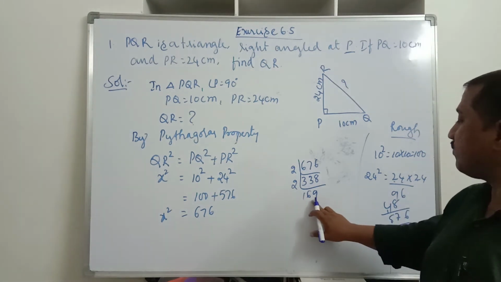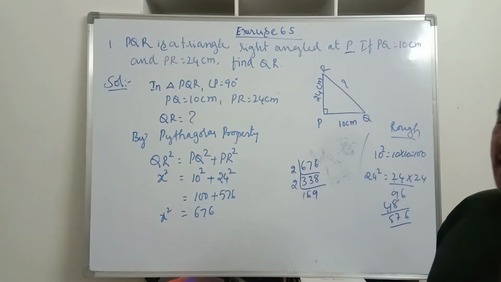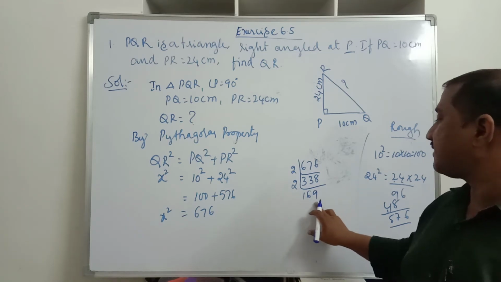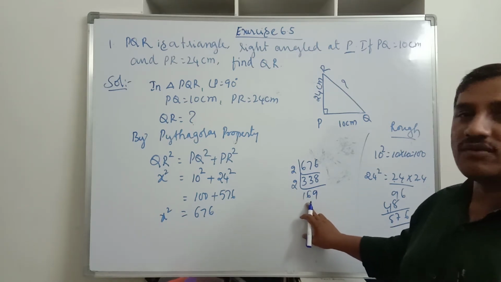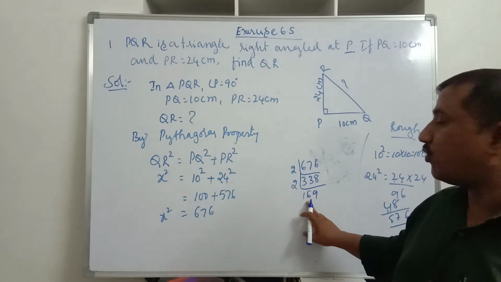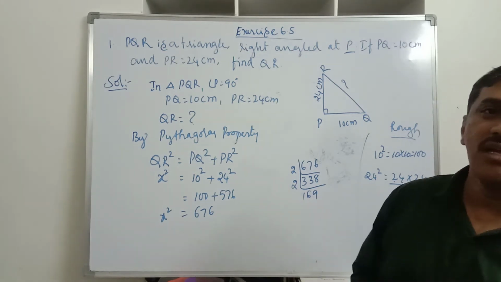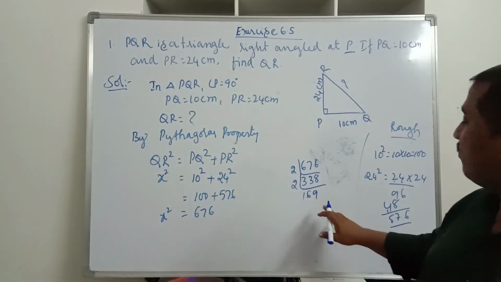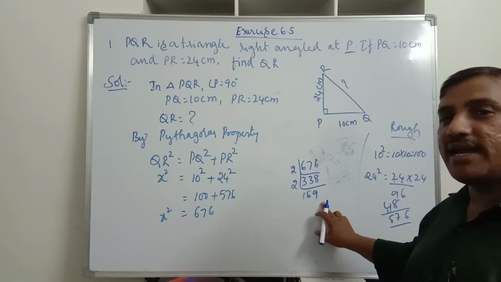In the 5 unit place you have 9, so it is not divisible by 5. Next prime number is 7. With 7, 2 sevens are 14, and 16 minus 14 is 2. With 9, we get 29. 7 fours are 28, and 1 is the remainder. So it is not divisible by 7.